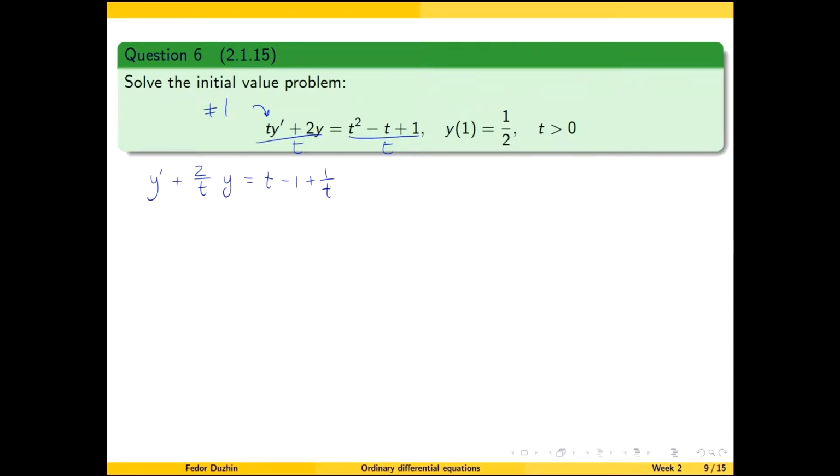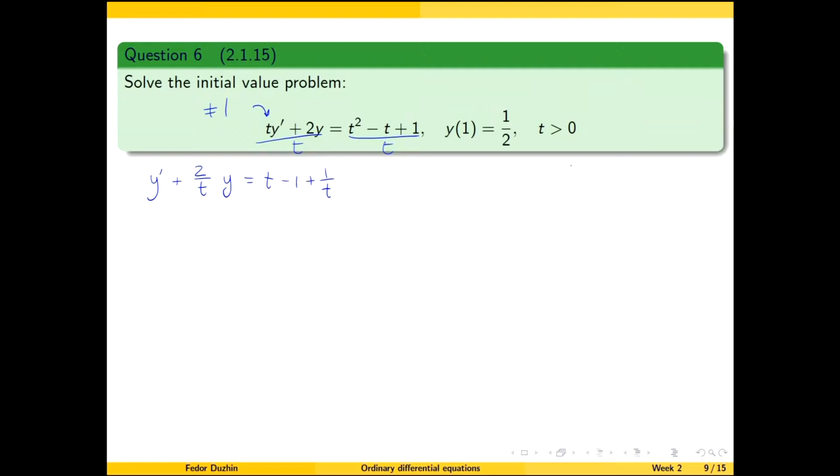And now it becomes clear why we have this requirement that t is positive, because now in our differential equation we have some terms where there is division by t. So if t were equal to 0, then we cannot divide by 0, which means that we have to exclude the case when t is 0, and if t is not 0, then either t is positive or t is negative. So here we are just given that, okay, let's do it for positive values of t.